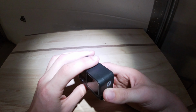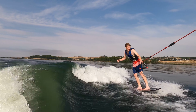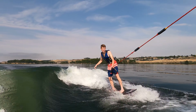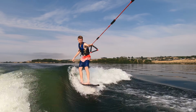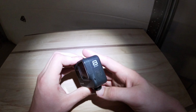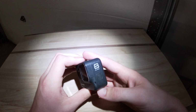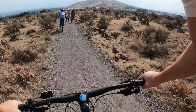the resolution is good. You know, the 4K, it looks a lot better than whenever I use this GoPro, just because it has more settings. You can change it to linear, and that's the setting I like to shoot it in most. That's how I shoot it in all my horsehead videos, which is what I've been doing a lot recently. And also the stabilization is really, really good. It comes in handy.